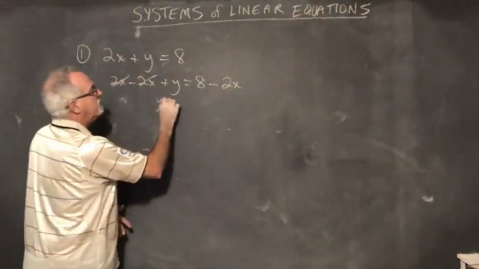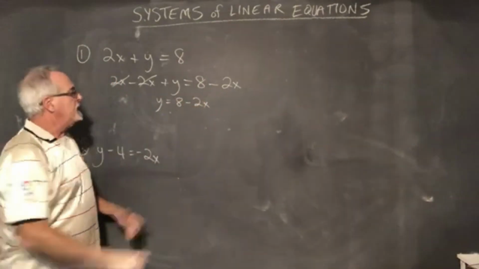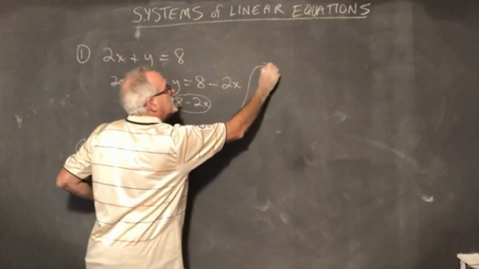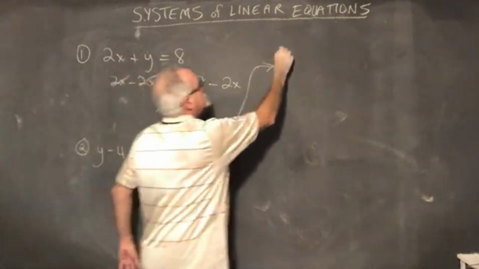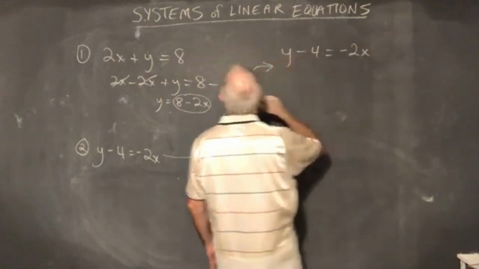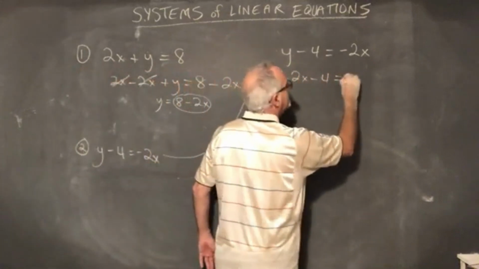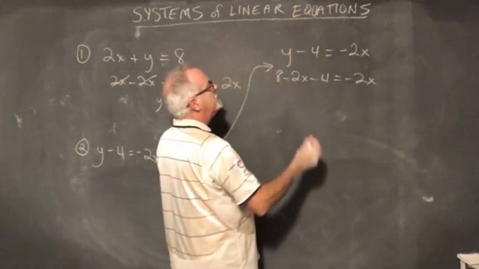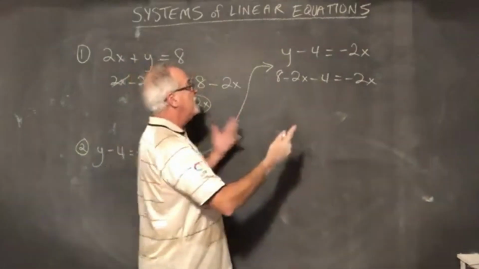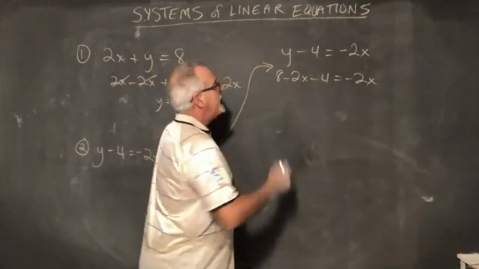These cancel. I have y equals 8 minus 2x. Of course, I could have written y equals negative 2x plus 8. It still would have worked. But if y is equal to 8 minus 2x, it means that this y is equal to 8 minus 2x. So I'm going to write this equation again. Y minus 4 equals negative 2x. I'm going to replace the y with 8 minus 2x. Okay, we're getting there. Now we have that thing that we always want to get whenever we do substitution or elimination, which is we turned our system of two equations with two variables into a single equation with only one variable. And now we simplify.